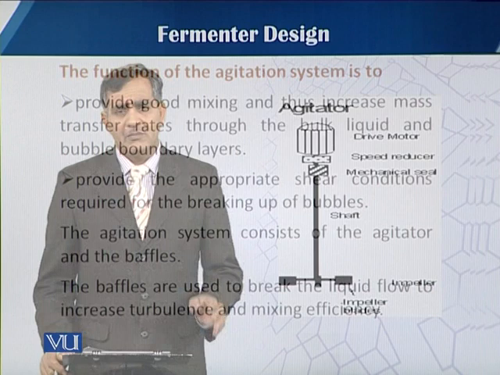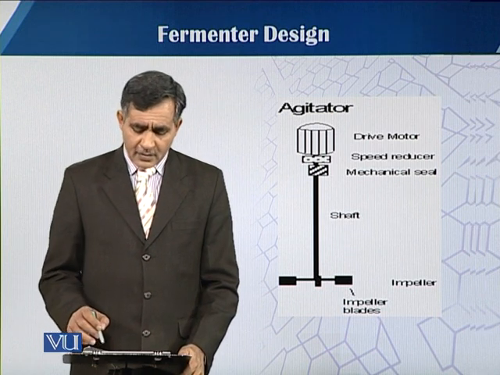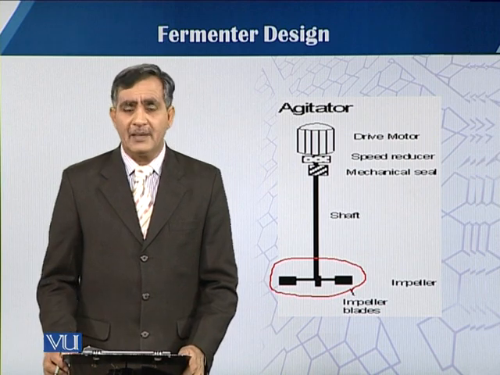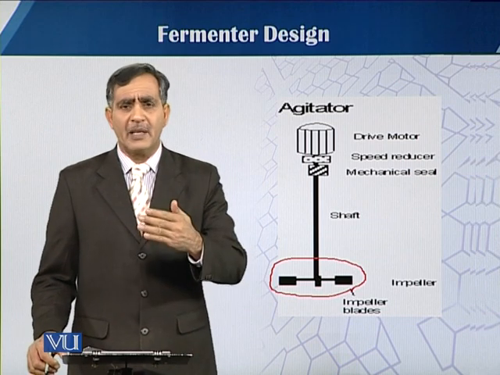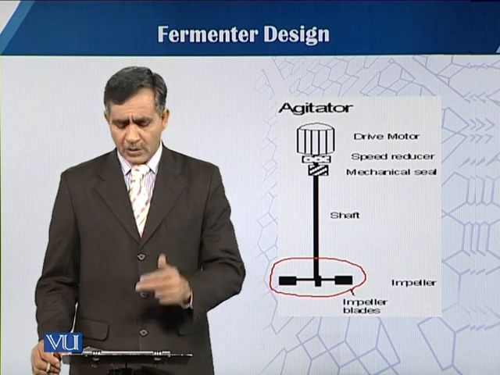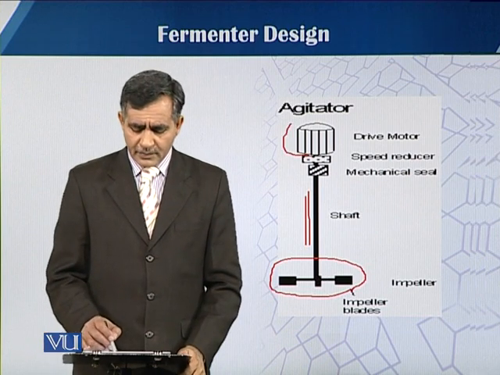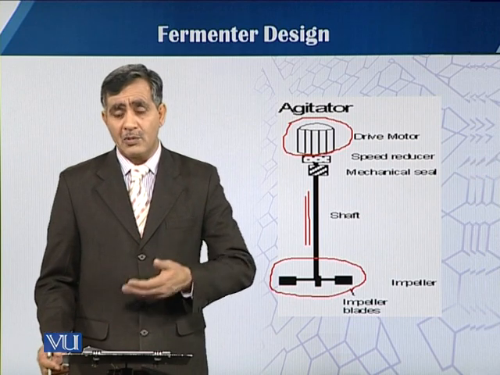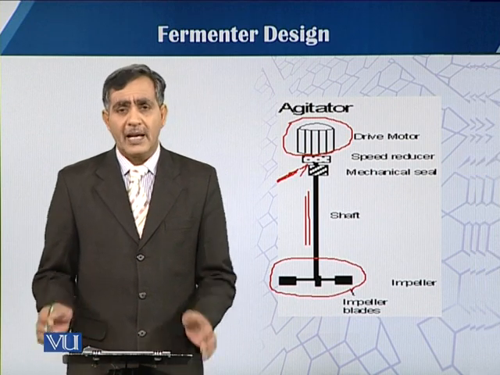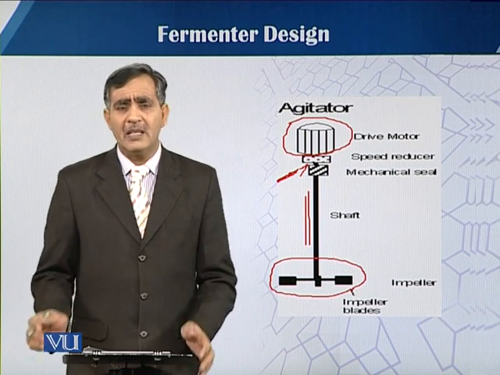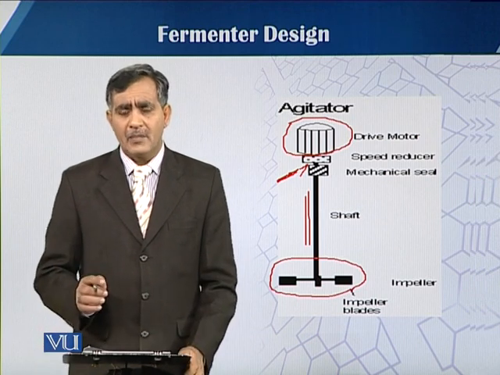In this slide you can see that one part is the baffles and the other is the agitator. The agitator has an impeller — there can be one, two, or three impellers depending on the size and design of the fermenter — attached to a shaft. There is a motor that drives the whole system, and along with this there is a sensor that senses the speed of the motor, by which we control the RPM of the agitation.